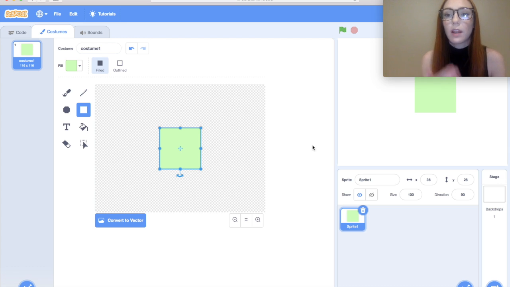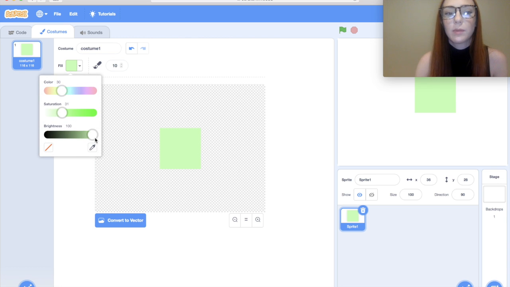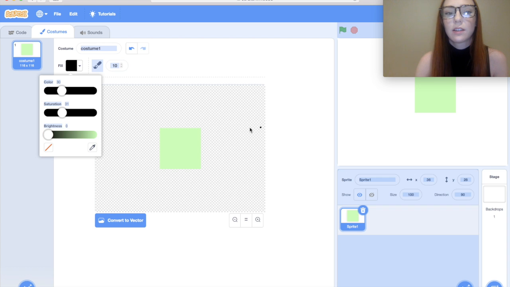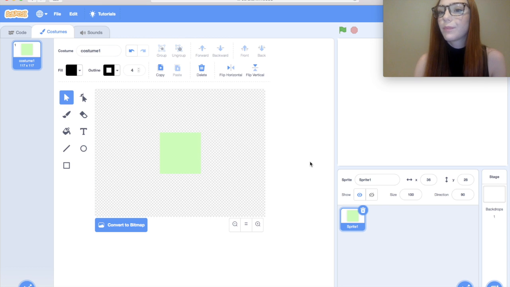You can add eyes if you would like. I won't add eyes in this lesson just because you can simply do that by painting. I can show you. Actually, let me do it with a different color though so you can see it. This and this will add eyes. But I'm not going to keep it like that just because it can show up a little bit weird when we are cloning. So here we've got our snake, and we're going to name in this bottom right corner of our screen where the sprites are held. We're going to name this sprite snake to keep track of it.